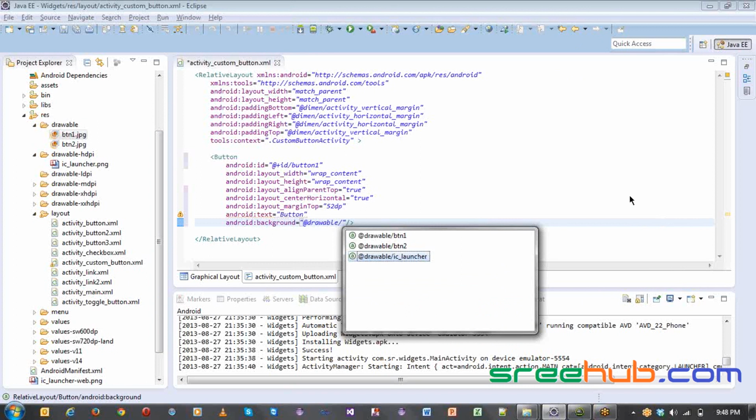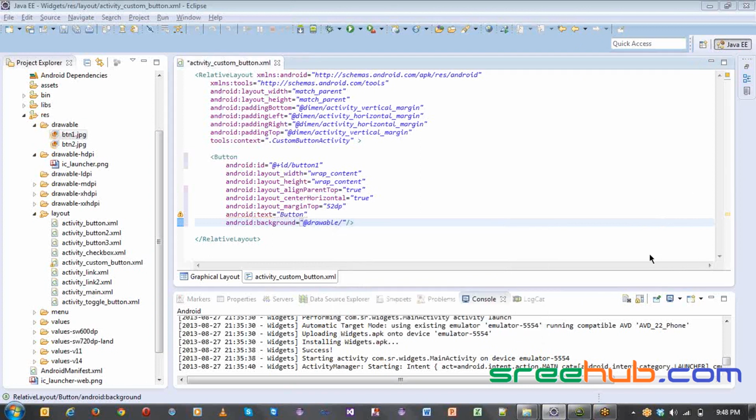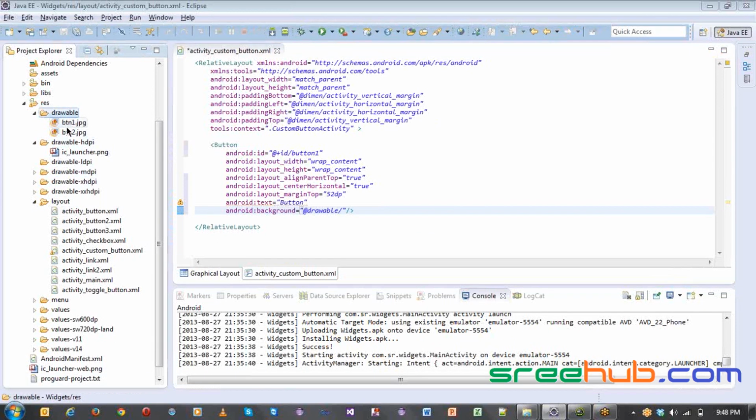Sandhya is asking, so we should always create a drawable folder and copy? Yes, better do. If you know that your image is going to be in one of these densities, pixels per inch, then it's fine. Otherwise, you can just create a default drawable and paste it. Even in values, you have so many versions of that, and you have one folder of values. You can create anything, that's fine.